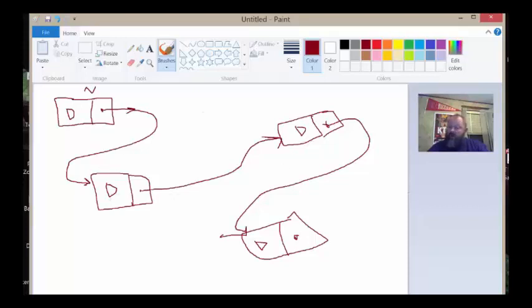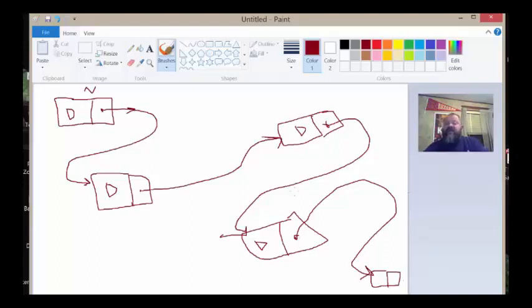Data, where to go to get the next item. So if I want to add to this list, it's real easy. I can go get a memory location anywhere. It could be anywhere in memory that I get a new location, and all I do is go to my last node in the list and make it point to this, and now I have increased my linked list by 1. It's that simple.